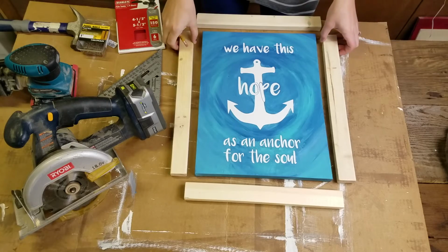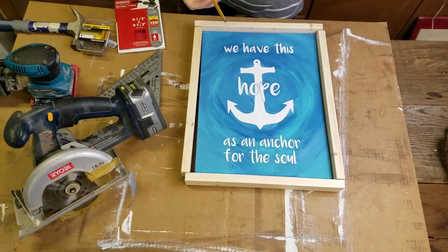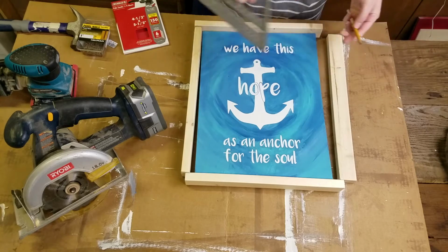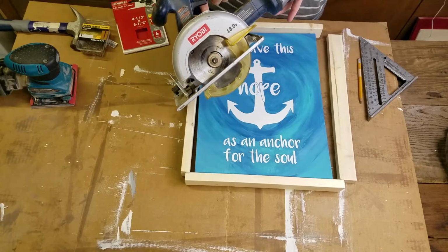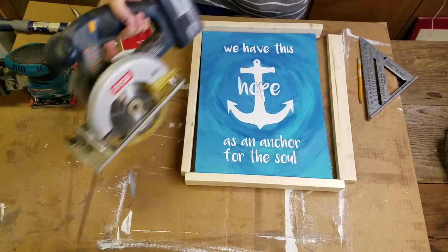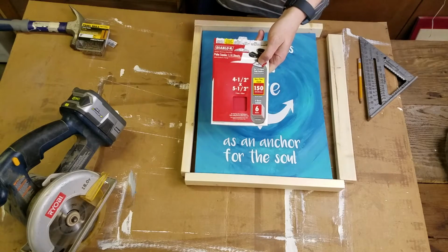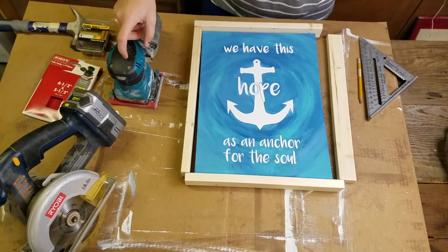We are going to be building a wood frame for our canvas. A couple things you're going to need are a pencil and a square. It's going to help you make straight lines for your cuts. I'm using a circular saw. I highly recommend using maybe a chop saw if you have it available because it's much easier and more accurate for your cuts. I'm using a hand sander, and I'm using 150 grit very fine sandpaper. You can do this by hand if you do not have a hand sander.